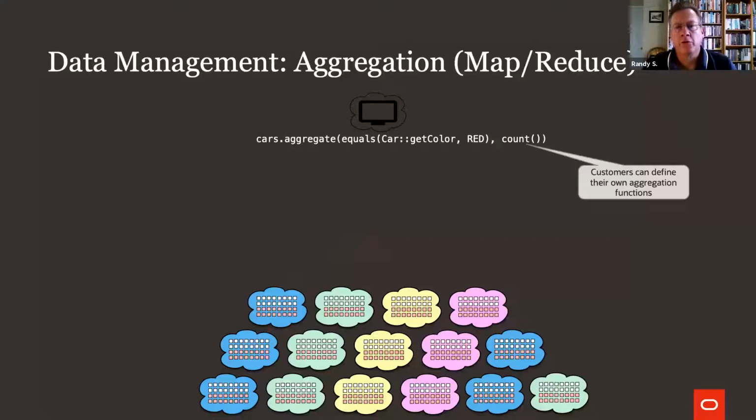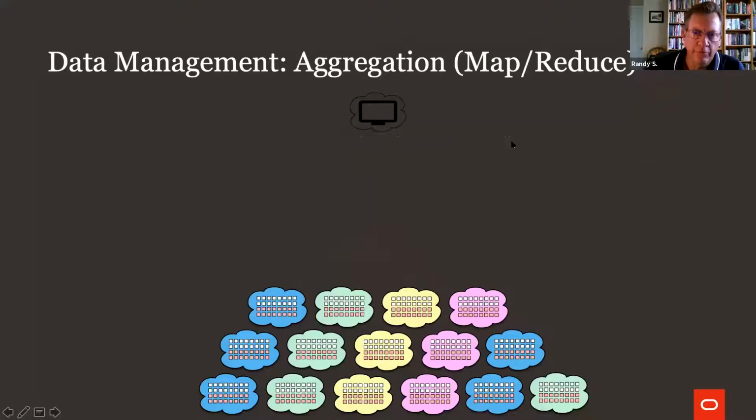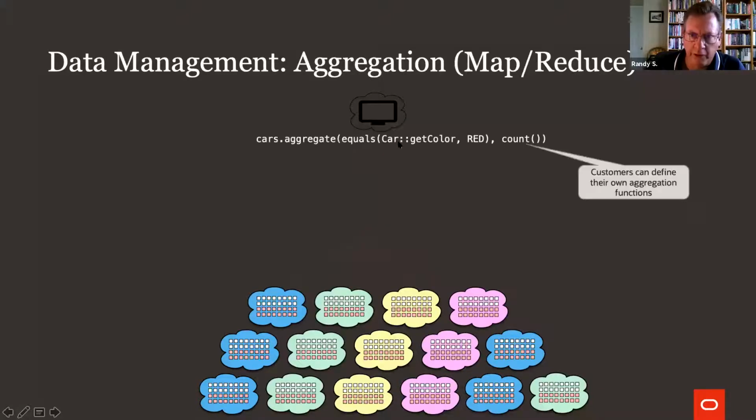We also have aggregation functionality, which is essentially map reduce. So the API call is aggregate, and instead of getting all the cars that are red this time, we just want a count of the number of red cars. So count is an aggregation function, and Coherence users can define their own aggregation functions. We ship a number of them.